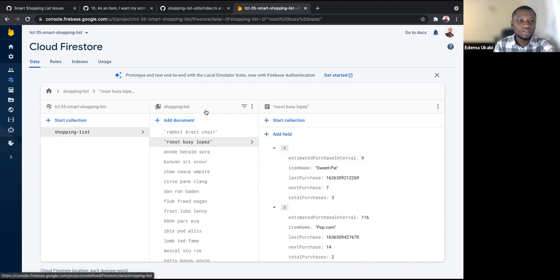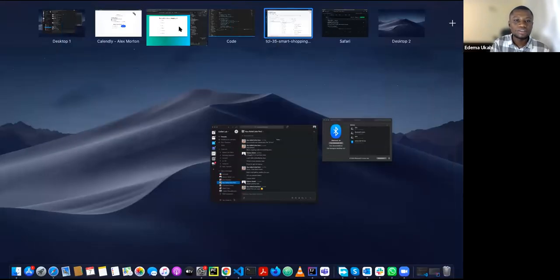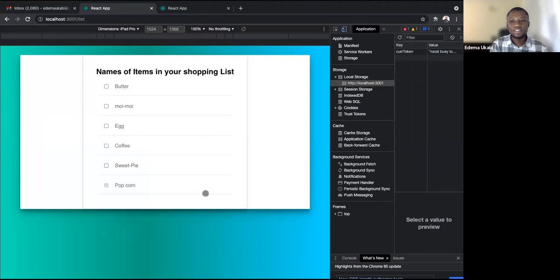So I think I will have to show the code first, or let me show how this is calculated first. Let's say this is what we have now.